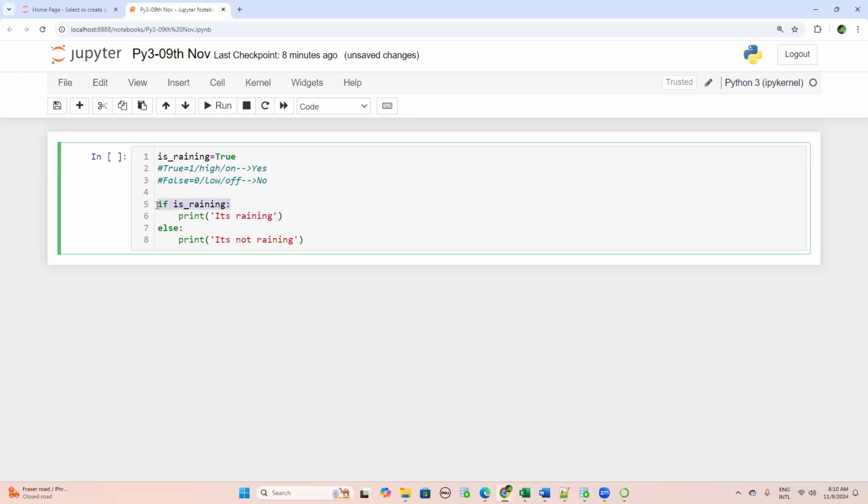If this statement is not valid, or if it is false, then whatever you have in the else part, you have to print it. This is the meaning. Is this clear?